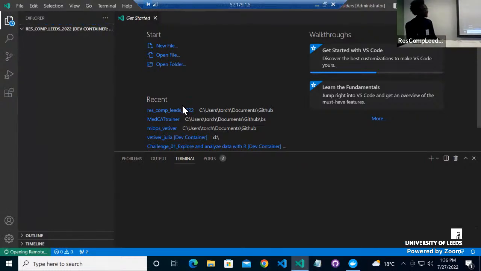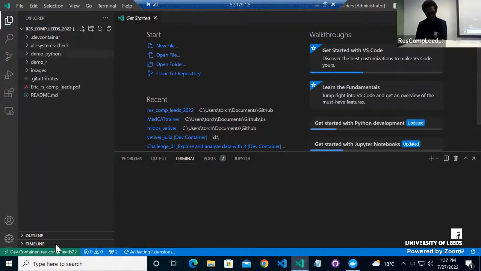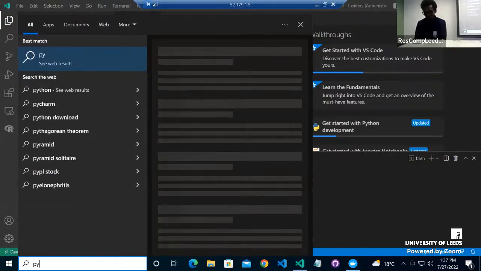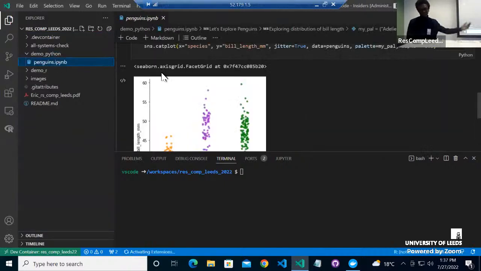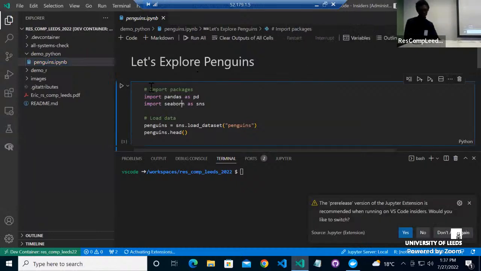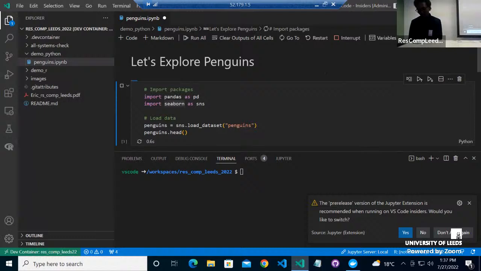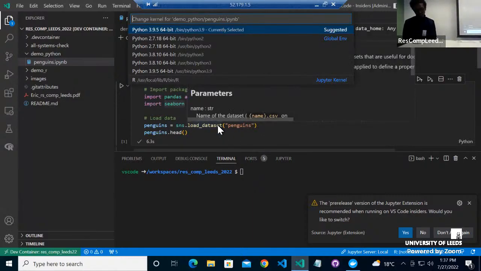This is taking a bit, but here we go. As I said, I don't have R, I don't have Python, but I have set up that dev container I just described. And as a data scientist, I can come and explore some penguins. Let's say explore data, where everything is set up. I just need to define the kernel I want. So it has Python, it has R, the things that I just talked about.